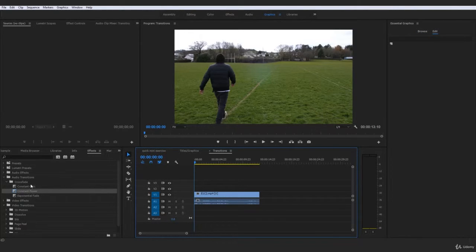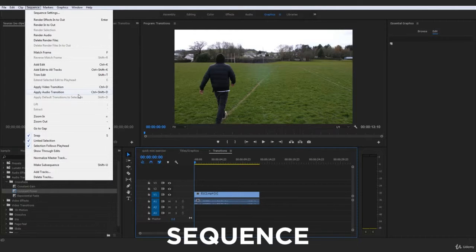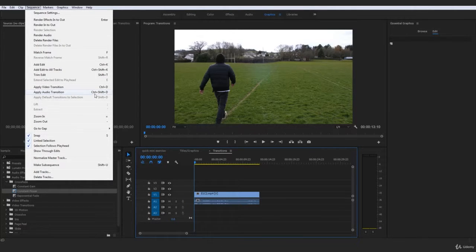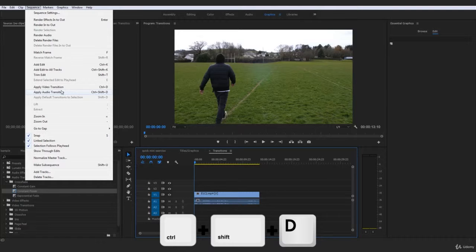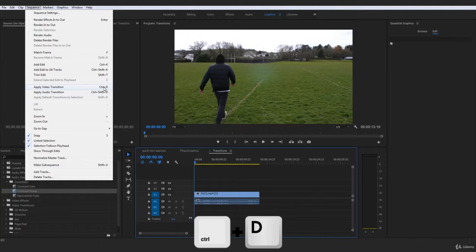and the constant power is currently set to default, but if you wanted to change any of these other ones to the default transition, you could go ahead and right click, set selected as default transition. And whatever is set to the default transition is what will be used when you use the shortcut for transitions, which can be found when you go up to sequence and, for example, apply audio transition, Control-Shift-D, or apply video transition, Control-D.